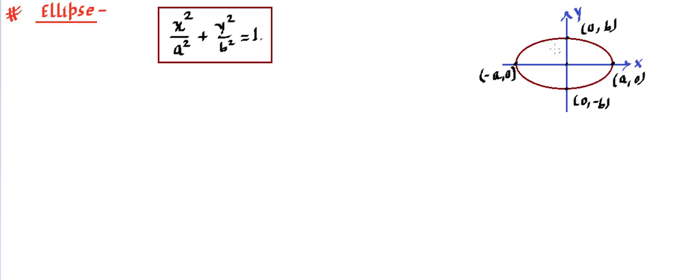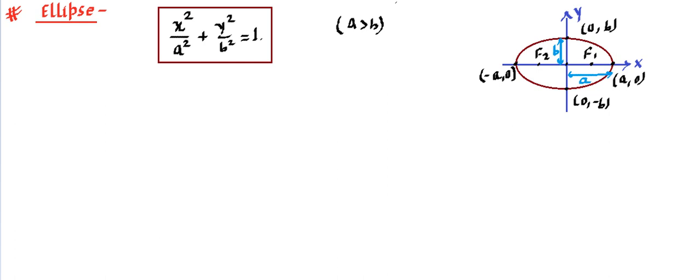This is the center. Apart from this, there are two more important points to note. They are called foci. There are going to be two foci, focus 1 over here, focus 2 over here. If you measure the length from the center to this end, the entire length is equal to a, and that's why this is a. Whereas this length, if you measure, is equal to b. So both lengths are not equal. Along x it is more, along y it is less. So this graph is valid when a is greater than b.